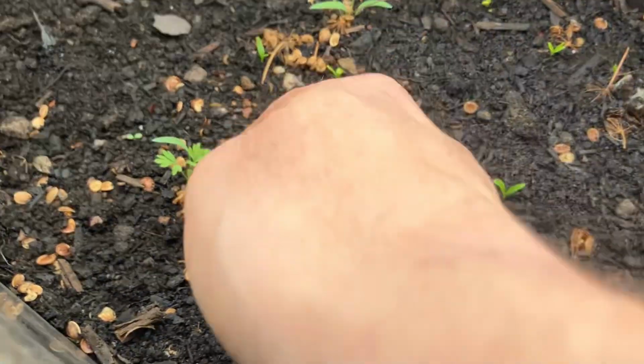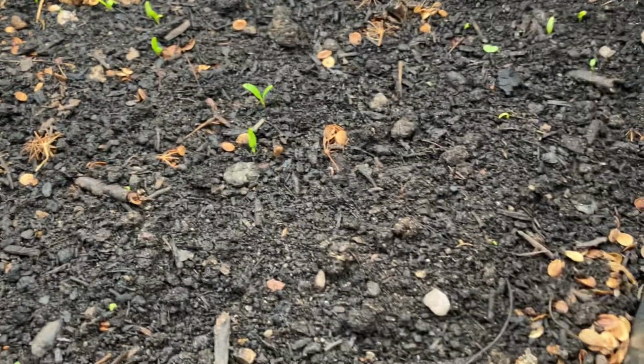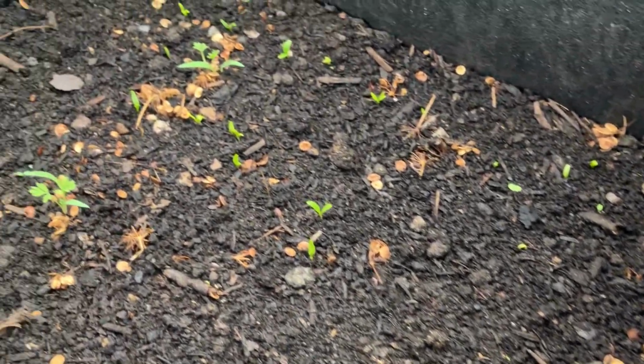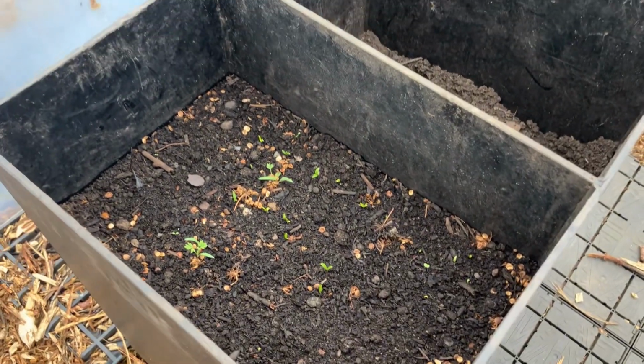I'm not sure if these are parsnips or not. I'll just wait to see how the rest of them do, and then I'll know for sure if they're parsnips, and if they're not I'll just whip them out. But at the moment I'm just leaving them to it. So we're just going to pop home now and have a look at how the aubergines and peppers are getting on, and I think we'll call it a day.